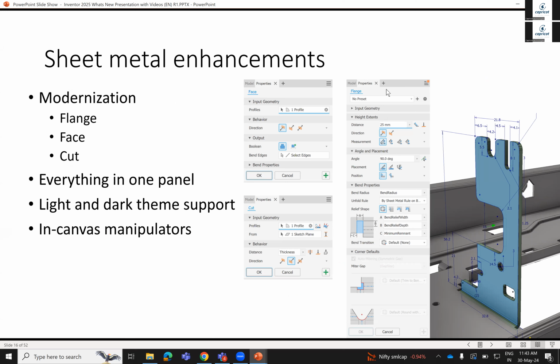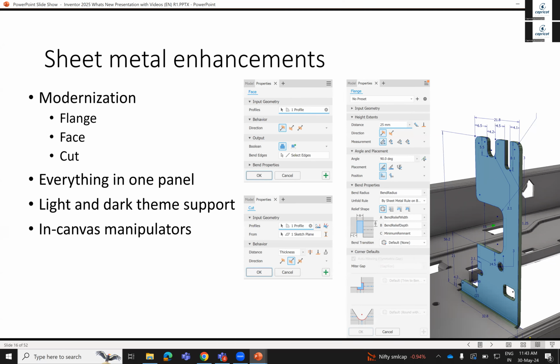If you observe this particular flange option, whether I want to increase the distance, direction, or measurements, it is all there. Now for the angle, there was only one option, and in the angle also, the placement, I can choose the required option. That is one thing, and the bend position. We are requesting the bend position as a preview, but I want to give a certain distance there. This was one of the most voted requests in the portal by all the users.